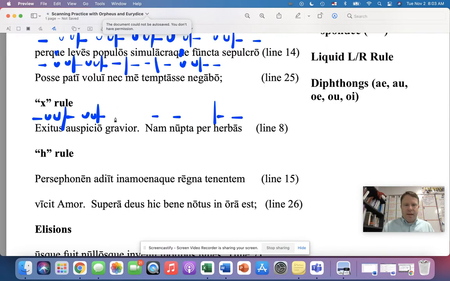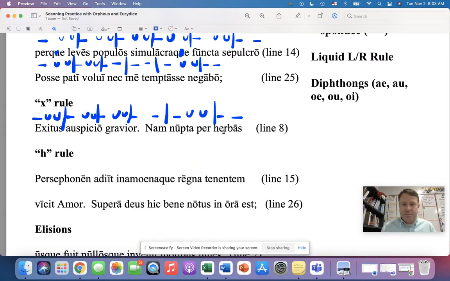Now, A coming in front of a vowel. Now we see, okay, that actually is long. We need it to be long. Now, maybe we screwed up, but we're going to find out we didn't, because when we keep going, we see long, long. So there's a spondee. We see long, short, short, and then long, long.